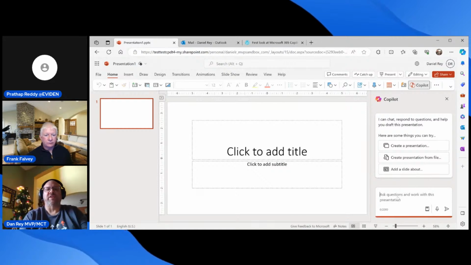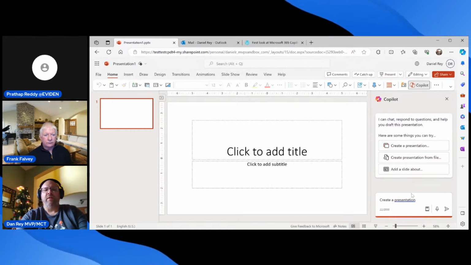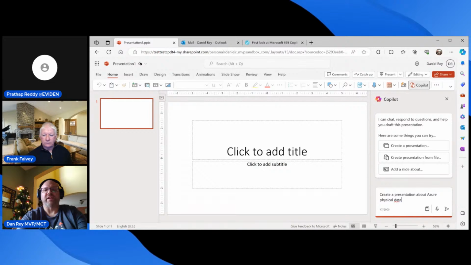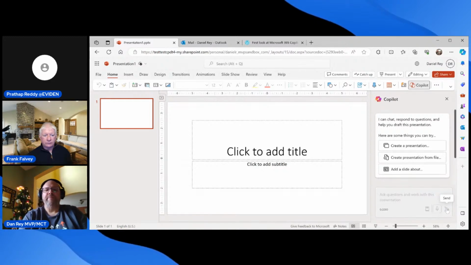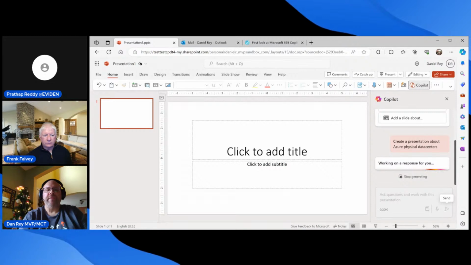So we could start with create a presentation and then say about Azure physical data centers. And then like Designer that you showed, Copilot is like Designer on steroids.